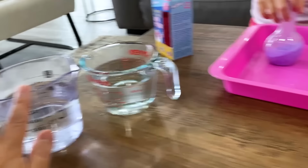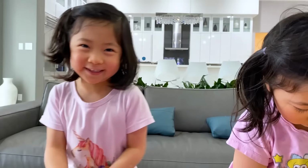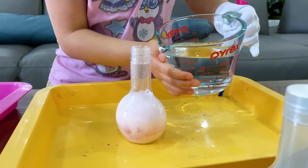So we got some warm water here. You guys ready to get started? How does it smell? Good? Kate is using pink. I think you need to add a little bit more, Kate. Okay. Ooh, you guys see it's bubbling? It's going up.